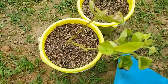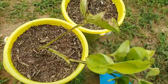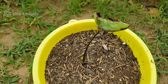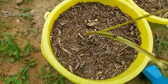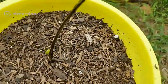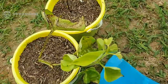Okay, here's my yam. These are my yams. Samantha in Florida mailed me some yam suckers. This is the one she mailed me. It's a Jamaican yam. And this one I purchased, and it was just as little as this. The sucker that she sent me, nothing was growing, and this just came out of the pot. This is the one I purchased, and look how big it has gotten already. It's getting ready to start running.